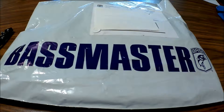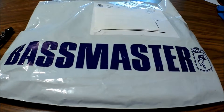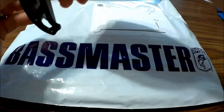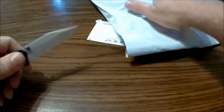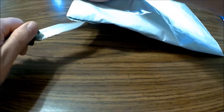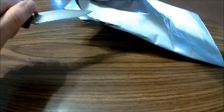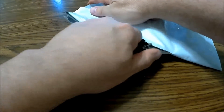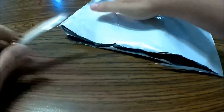I got this in the mail and I just wanted to open it up and show you it, because you never know — people claim they send you stuff and all. So let's just open this up and see what we got. I haven't really seen a Bassmaster video before, and I'm kind of working with this new camera here, hoping it's working out.